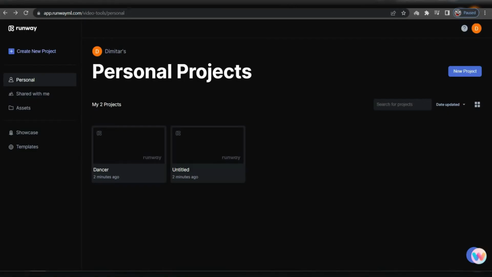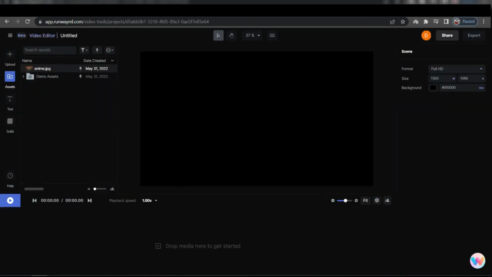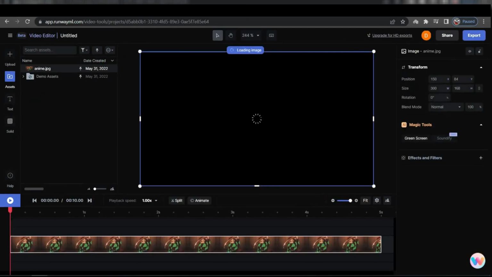Last website you need to know is Runwayml.com. Runwayml is a browser program that allows you to make a green screen for your scenes that you need to mask out. All you have to do is make an account, also sign in with Google, and you can create new projects, your composition, import your file that you want and drag it to your timeline here.